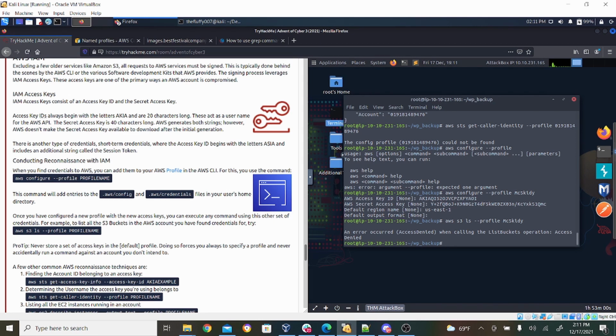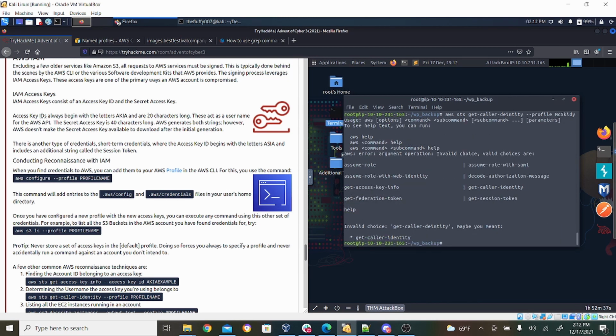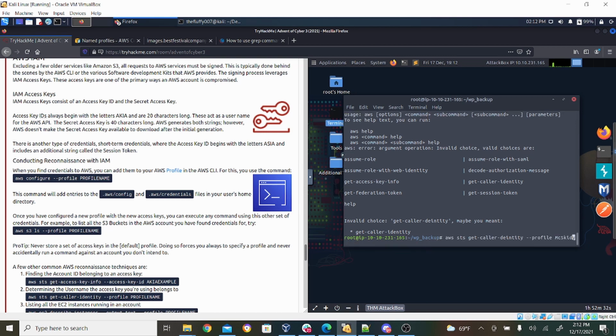Hmm? AWS STS get caller identity profile McSkitty. Oh, I didn't spell identity.